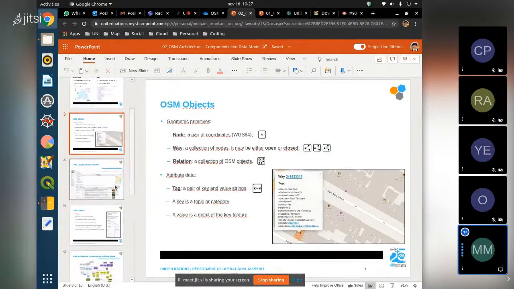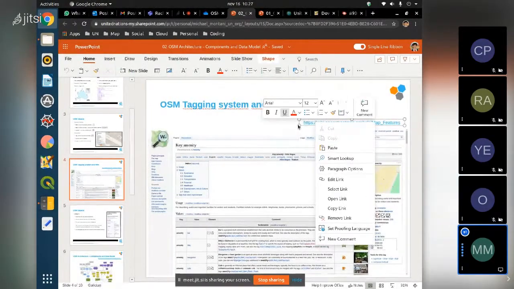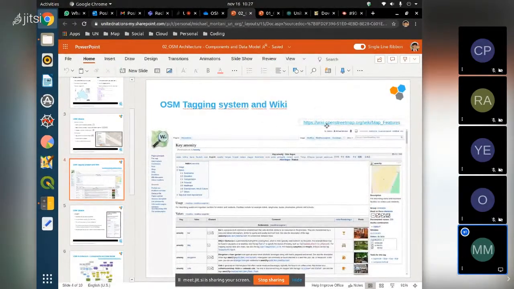So how can we know which are the tags used in OpenStreetMap? We have the OpenStreetMap Wiki. This wiki is containing basically whatever features the community has approved.